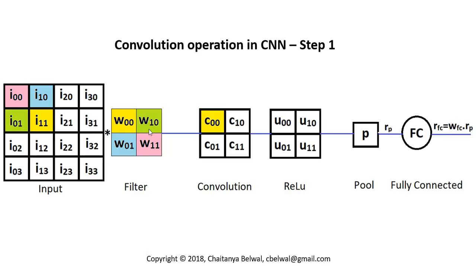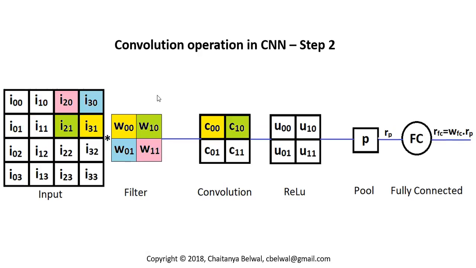Remember our stride is 2. So we are going to slide this matrix two steps which means the left most element will be I20. So now let us look at step 2. This is step 2. So looking here we see we do the same operation again. We multiply W11 by I20, W01 by I30, W10 by I21 and W00 by I31 resulting in a matrix C10. So again see how we slid the filter matrix. Earlier our left most element was I00. Now it's I20. So this is step 2.